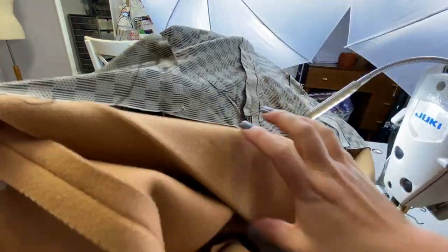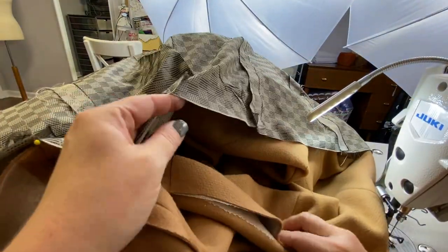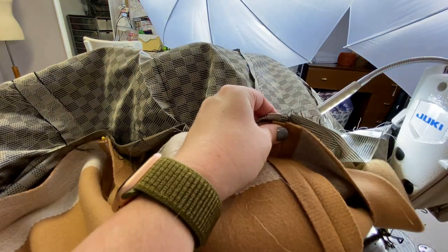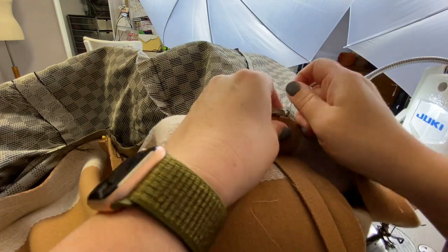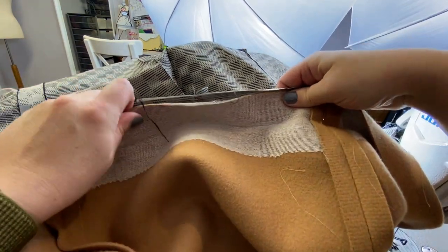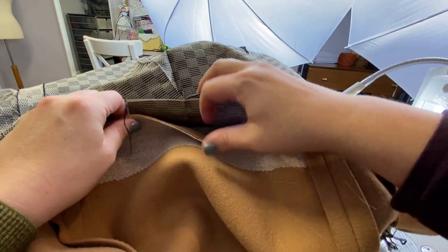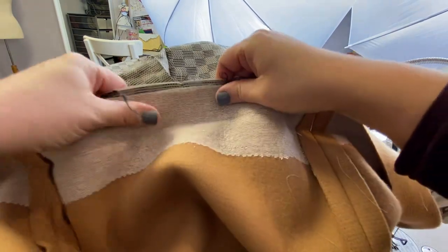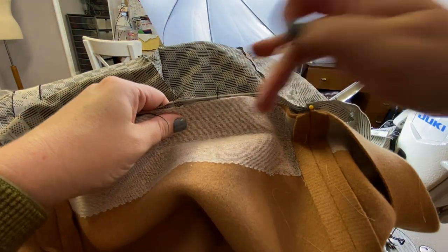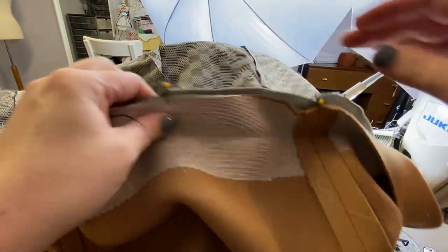I may do that. Okay, now remember when I mentioned about the bottom that I may need to let this pleat out? I think I'm gonna have to let the pleat out. I'm gonna go ahead and pin both sides of the back panel. But yeah, there's a lot that's gonna have, well, we'll try it. But that's going to be a lot that's going to have to be eased. We may need to let that out.